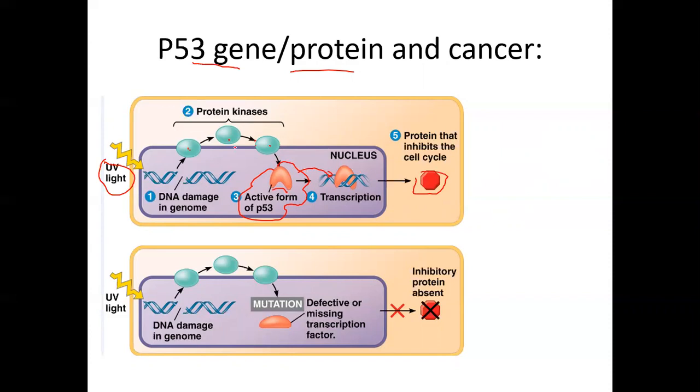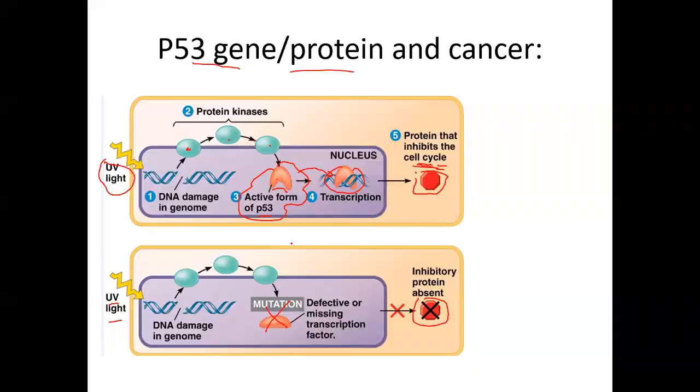So think of it this way. If you have, let's say, a cancerous cell, this protein, this P53, recognizes damaged DNA. And what it does is then it makes another protein to stop the cell cycle. So it stops that faulty cancerous cell from dividing, right? Now, if you have UV light, and let's say your P53 is mutated, there is no more P53 gene to make the P53 protein, you won't be able to stop it. So a cell is going to be doing mitosis when it normally shouldn't.